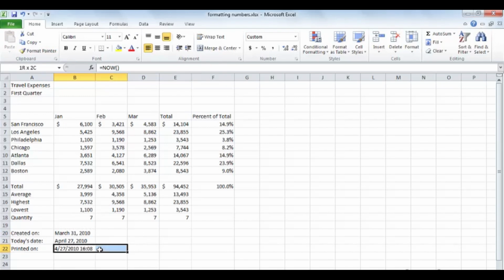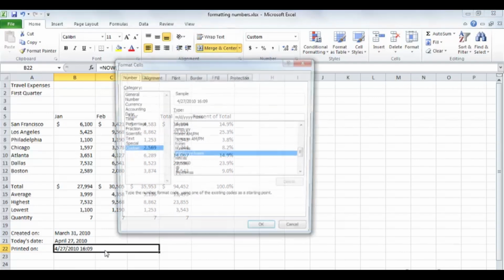So let's select these three cells. And over here in the alignment section, click Merge and Center. That merges those three cells into one big cell, but it also centers them. So let's click this button here to left align them again. So let's go format that. This time I'll press Control 1.